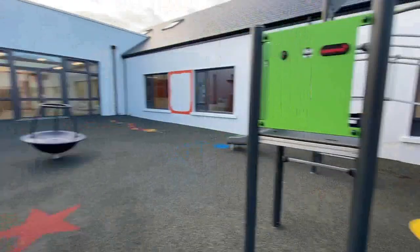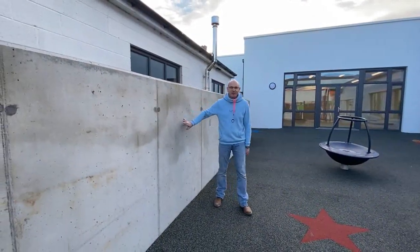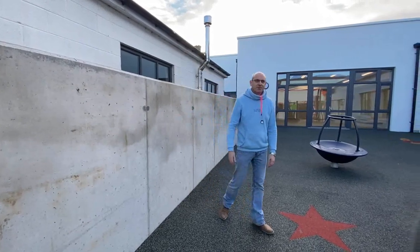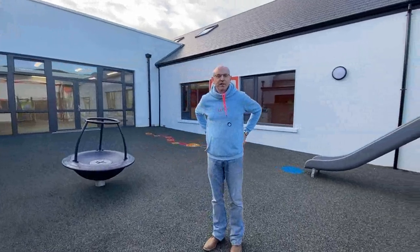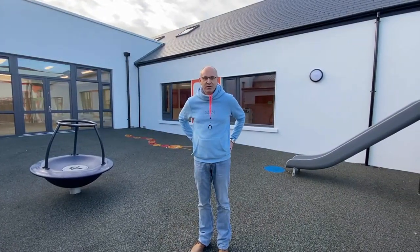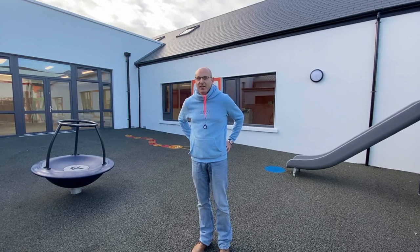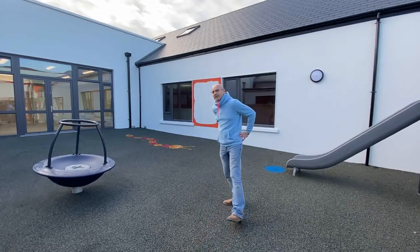This wall here then is going to be painted in black chalkboard paint, so the children will be able to draw pictures, whatever, on the wall there when they want. So that's it now. I think that's our Realtor Classes ASD building. I think they'll be absolutely delighted to come back to this facility. They've wanted so much space and so much comfort after over 20 years in prefabs, so it's something to look forward to.